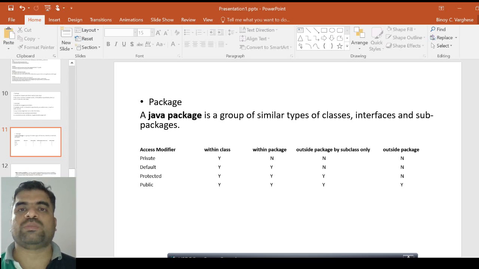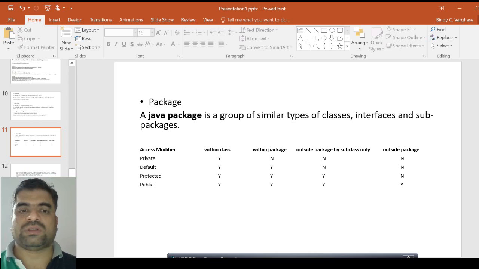They cannot be used, visible, or accessed outside of that class. So it is a more restrictive access modifier. It has different usages in Java programming, but for the time being, think of private as the most restrictive.